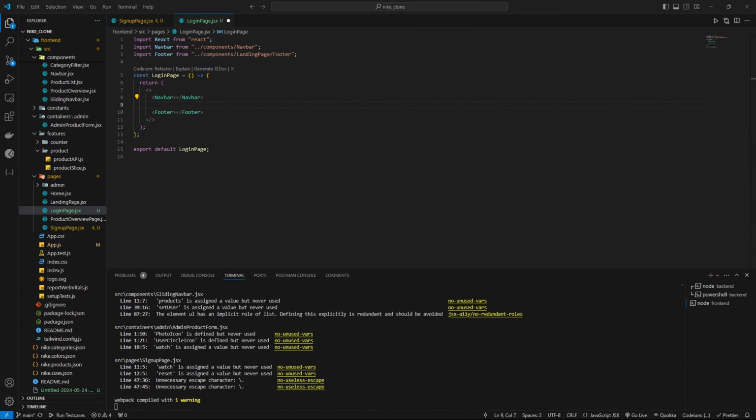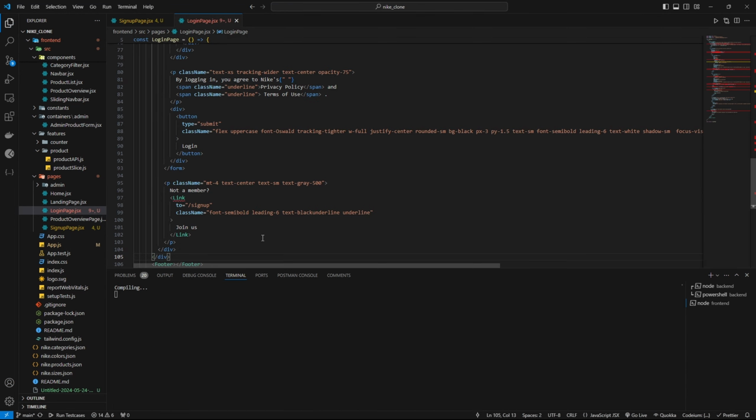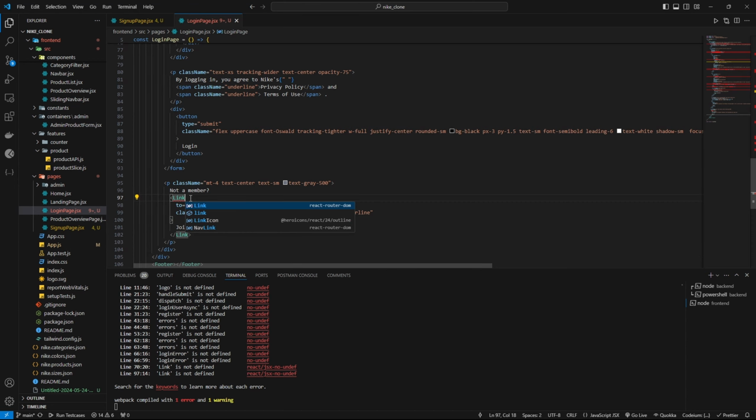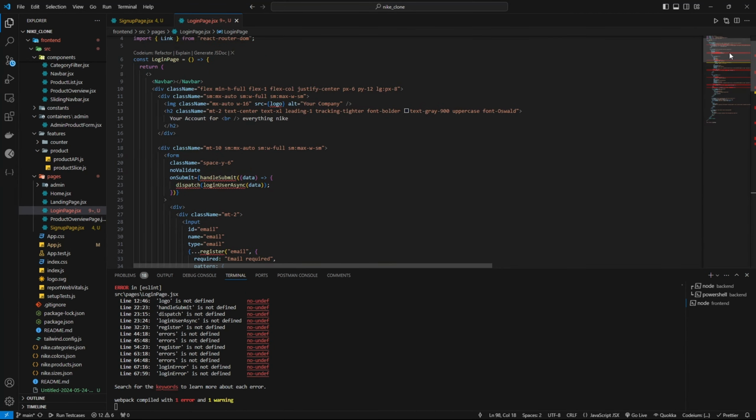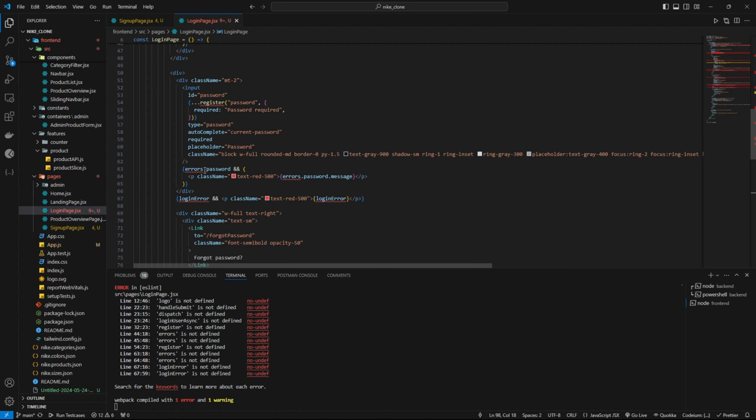Okay, now I'm going to add this part, the link we need to import, and also there are many validations, like error is not there for now.